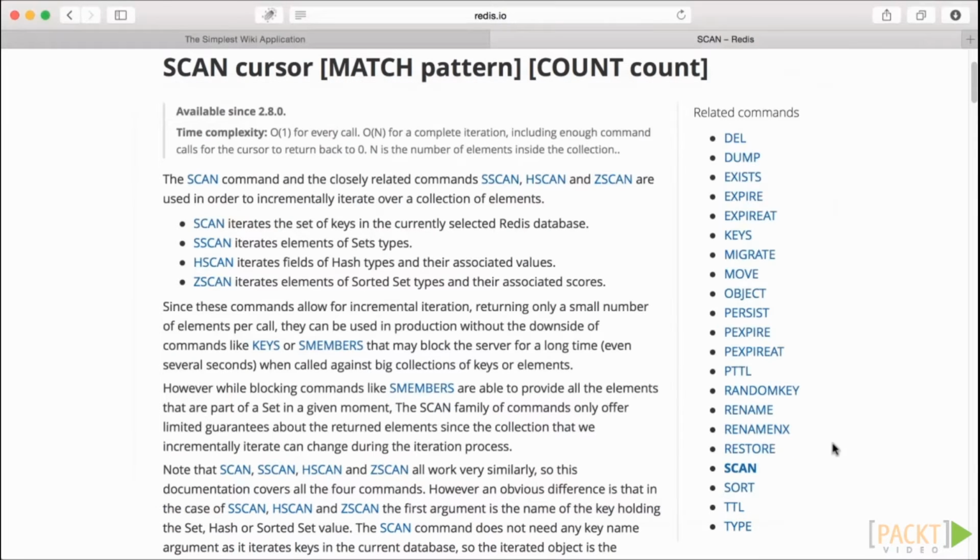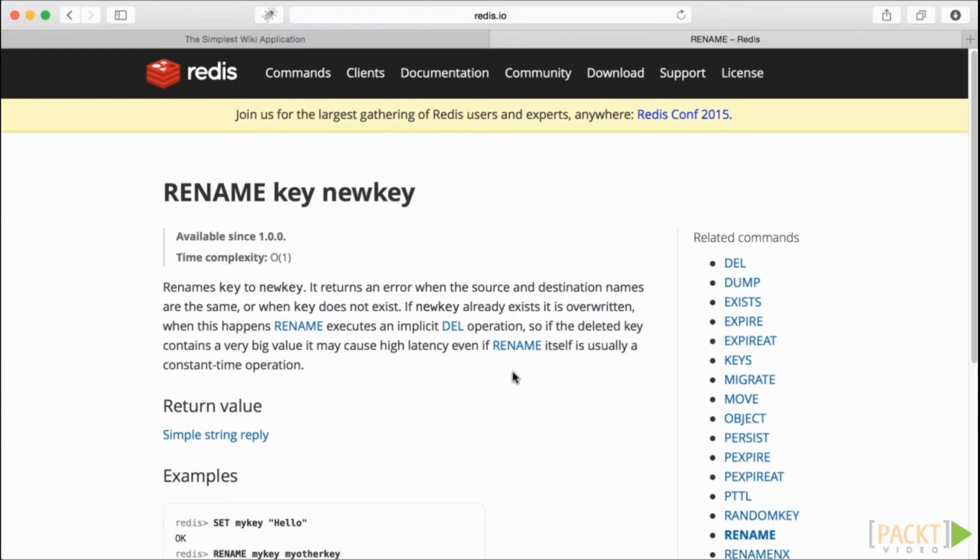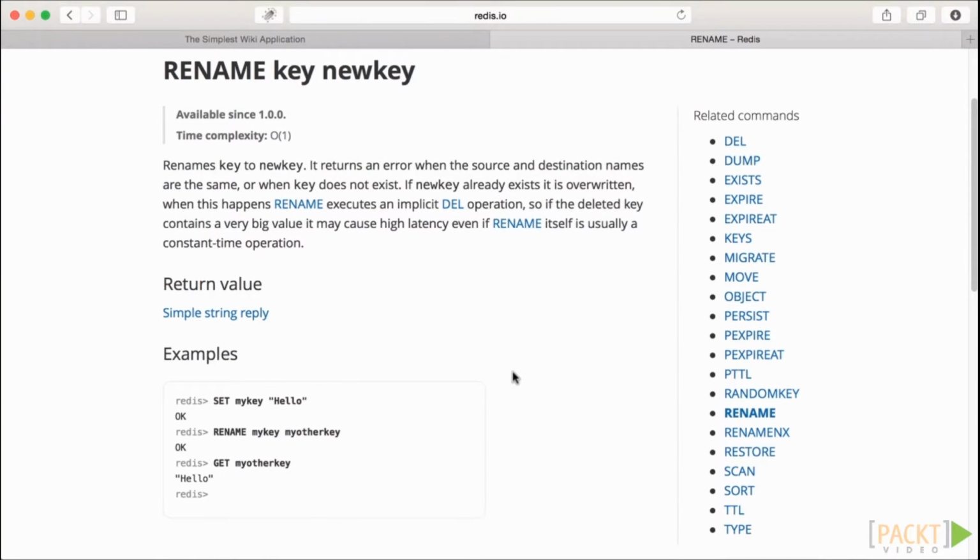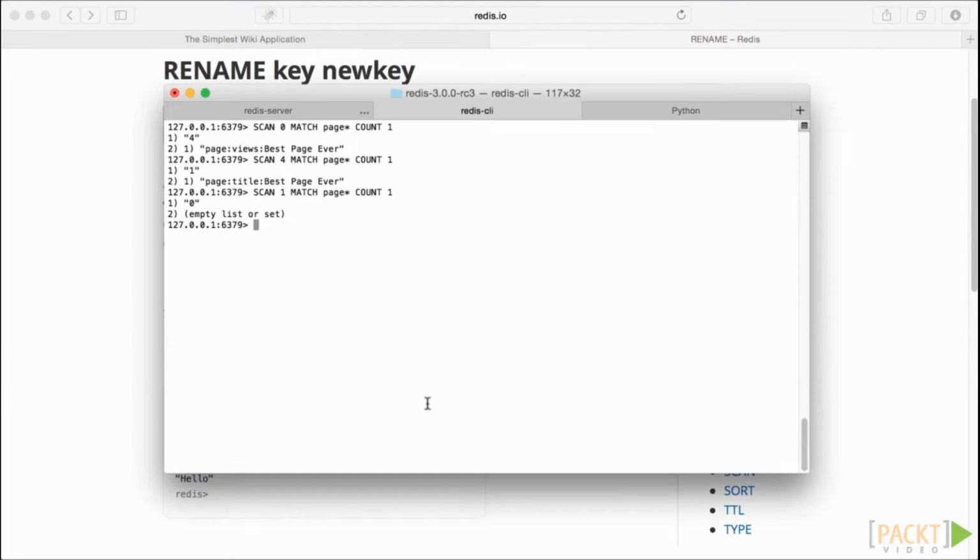The last simple yet powerful command to learn in this video is rename. This command allows us to rename a key in one query instead of using 3 sequential get, del, and set commands. Let's type rename hello world and then get world to ensure that the key was actually renamed. That's all with theory for now. You can go through and experiment with the newly learned commands, especially with scan and keys.